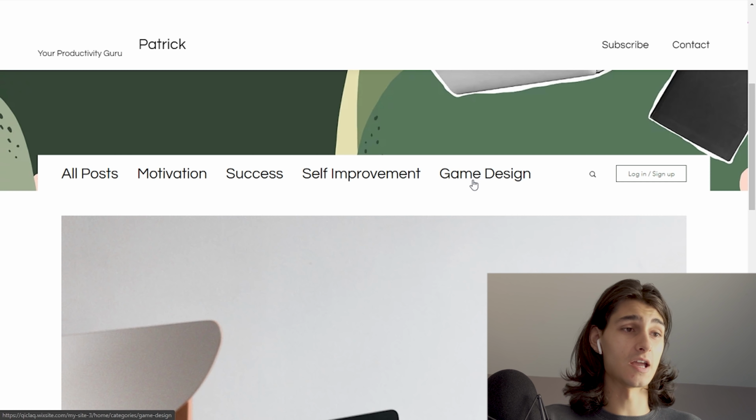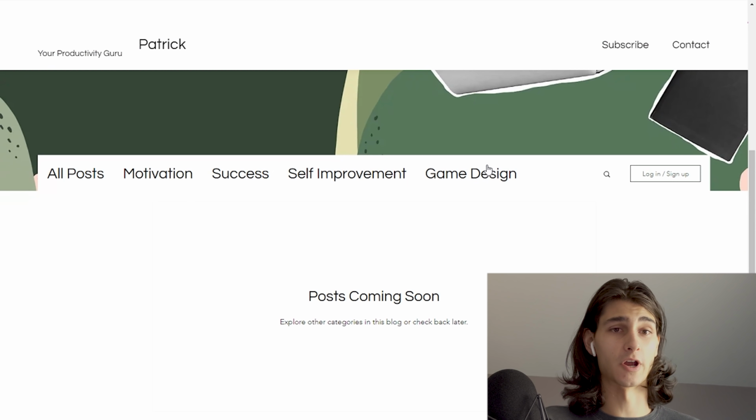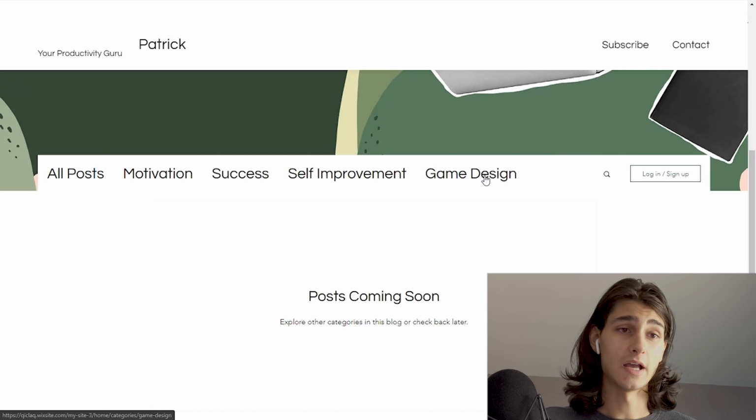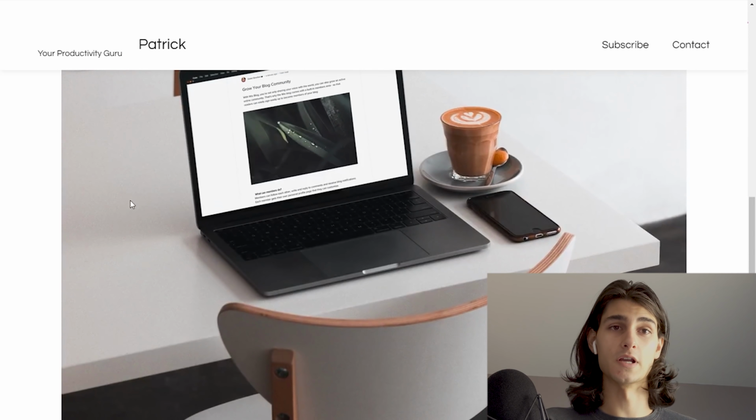Now clicking on a different category name up at the top will filter it. As you can see, it refreshed. And by recreating that post, I never added that tag back to it. And so you can see by clicking on game design, there's no posts related to it. So I'll go and click on all posts again, and it will reappear.